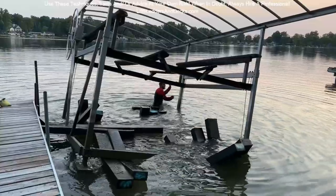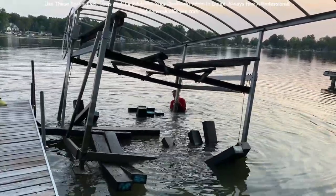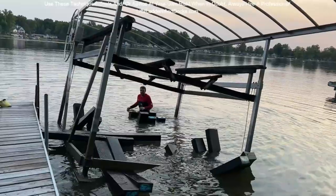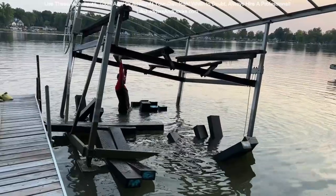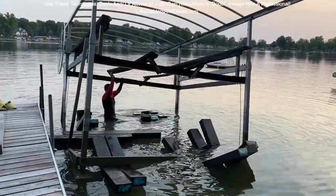Just about there. I think with a little pressure here, just about to release. There it goes. And so you see it's still leaning. So now I'm going to keep adding these. You can see where it needs that extra balance. You want it nice and stable on its own before you try to move it far, just so it's less prone to tipping and flipping if they all of a sudden shoot to the side.